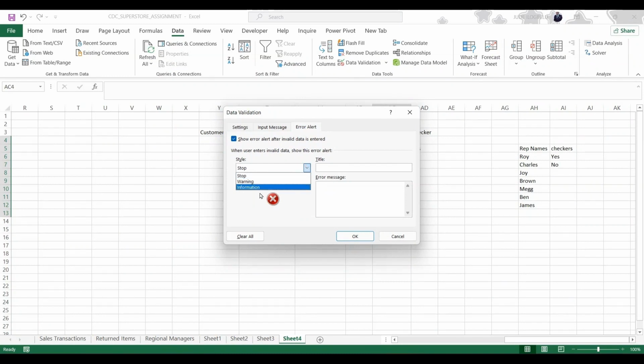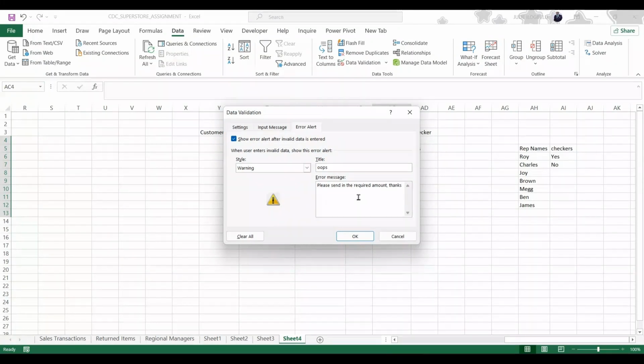You can also look at some of these warnings. If you put up a warning, you see there's some level of difference between warning and stop. You put your title, oops, then the message: please send in the required amount, thanks.